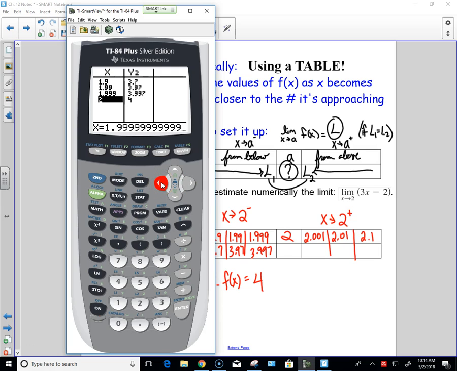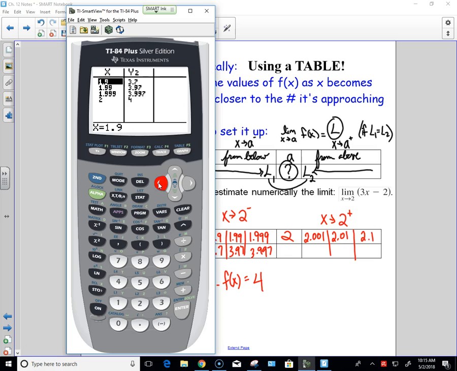What if I hadn't gone quite so crazy? What if I had done a few 9s? What if I had done a few more 9s? It eventually ran out and then it had to round this guy. So technically when you're approaching, we're not looking at the at, we're looking at the approach. And as we approach from below, what seems to be happening? The y values, the function seems to be going to 4.